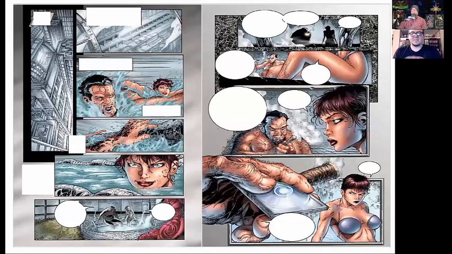We find out that she's working for Jason Wynn. Jason Wynn and her seem to have a special bond, I'll call it. It doesn't seem to be sexual necessarily, which you might assume because she's a very attractive woman and he's Jason Wynn, professional scumbag. But it definitely seems, and you'll see this throughout the arc here, that she wants to be able to kill people, basically. She wants an outlet for this side of her, and Jason Wynn provides that. She is one of his best operatives, and she definitely takes advantage.